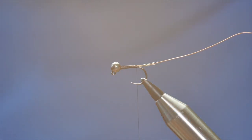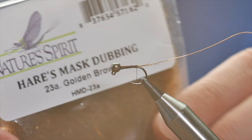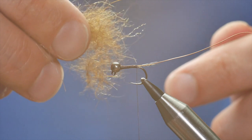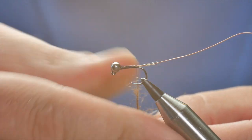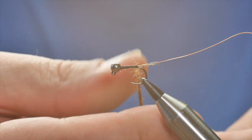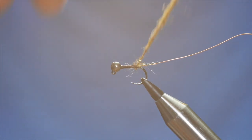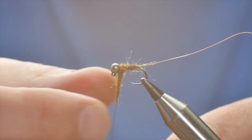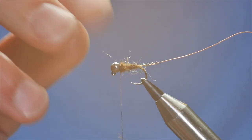And for the body of this fly I'm going to use Nature Spirits hair mask dubbing. This is the golden brown, 23 alpha if you want to get really specific, but it's a nice light brown dubbing. Very, very like a lot of the aquatic life you see swimming around — that's why I like it and it's got quite a bit of shimmer in it as well. So I'm just going to dub that on fairly tightly because I can always pull out the fibers later on with my dubbing brush. And once I've caught that in, I can just start coming up the body of the fly, all the way up to the thorax. Just got a wee bit too much dub in there, so I'm going to remove that and tighten up on the rest.